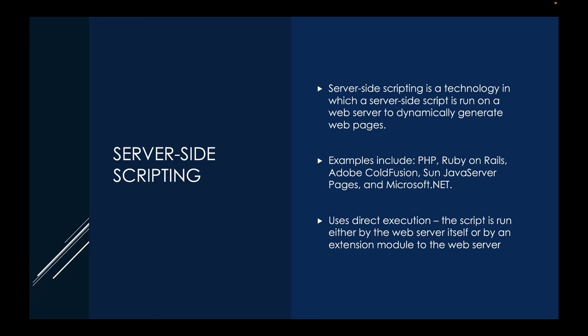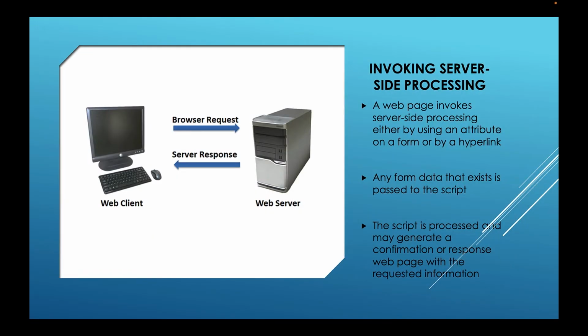So server-side scripting is a technology in which a server-side script is run on a web server to dynamically generate web pages. Examples include PHP, Ruby on Rails, Adobe ColdFusion, Sun Java Server Pages, and Microsoft .NET. And it uses direct execution, which means the script is run either by the web server itself or by an extension module to the web server.